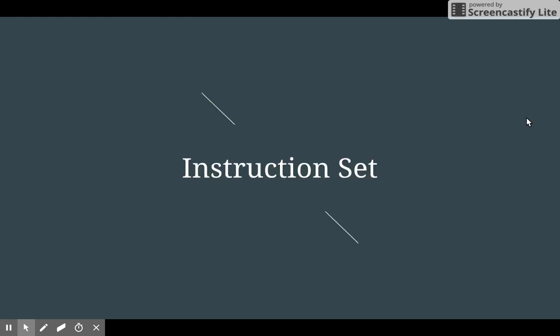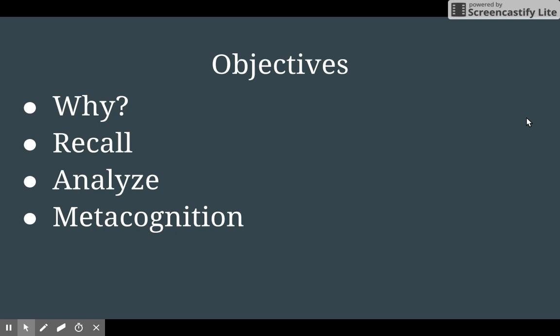How I'm going to introduce Socrative is by teaching them why. Why are we going to do Socrative? Why are we going to test our knowledge and test our memory? Teaching them about recalling facts, but also how to analyze their own feedback and analyze their own test results so they can be thinking about how they learn and trying to teach them some metacognition skills.